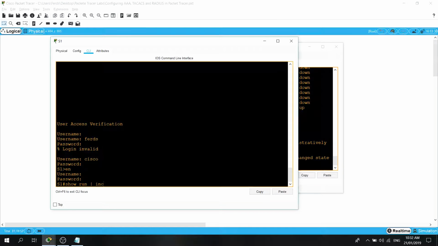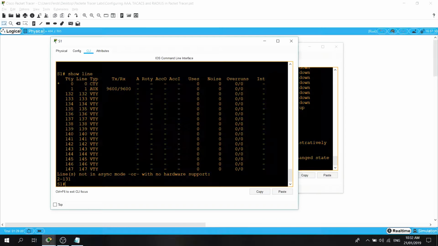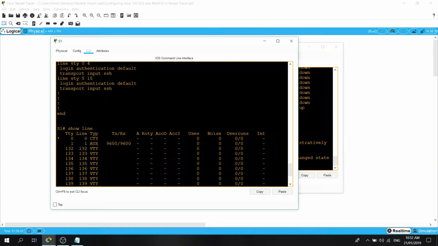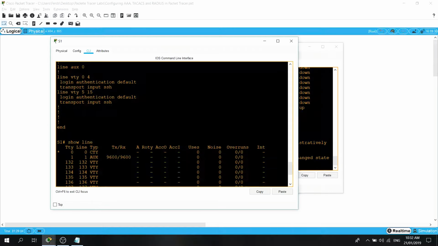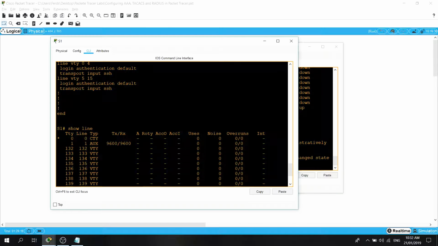I'm gonna show you the lines. This is what I was talking about: even if the method is not configured under the line console 0, it's using the AAA authentication. So here I'm logged in via console.